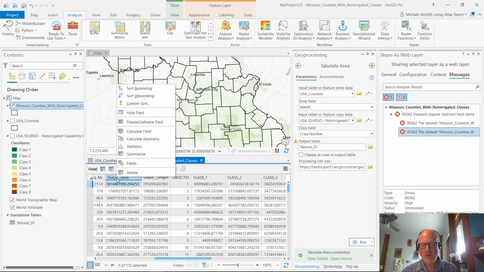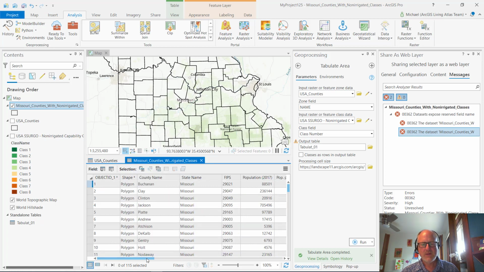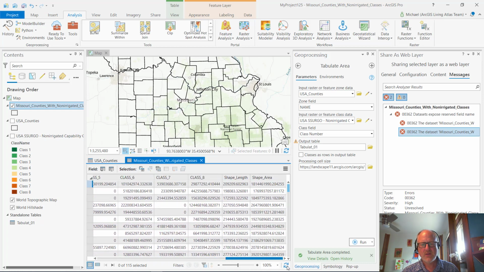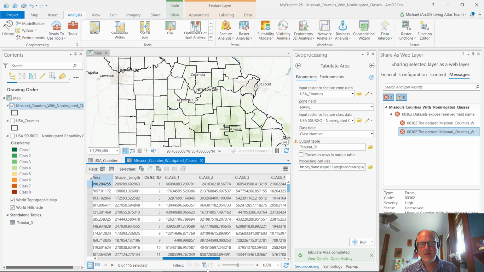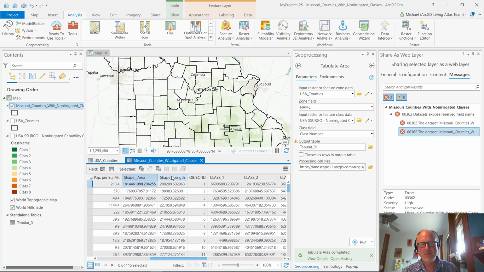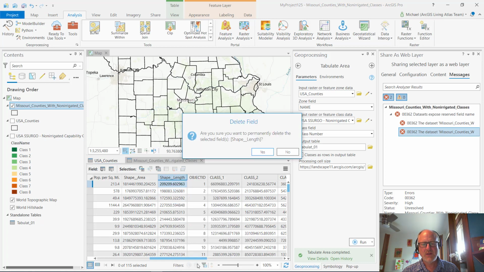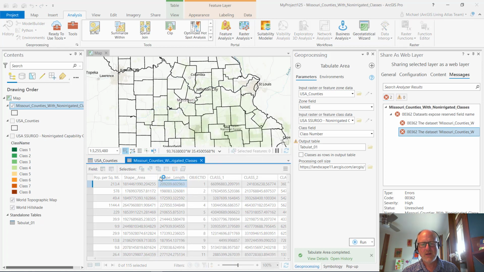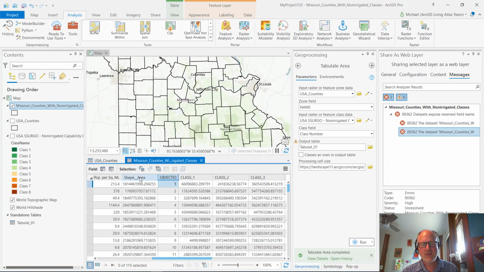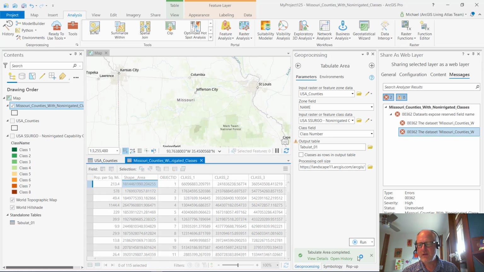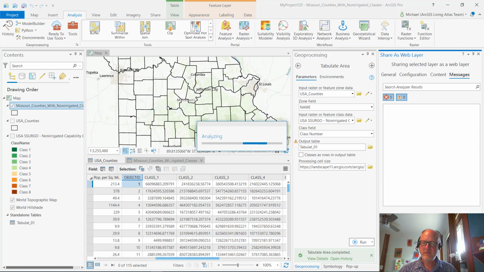Shape underscore underscore area. Now these are redundant anyway. We have two shape area fields on here. So I'll show you the other one. Where is it? At the end. Shape underscore length. And then shape underscore underscore length, and they have the same value. So let's delete this field and delete the other one. Yes, okay, now let's analyze again.